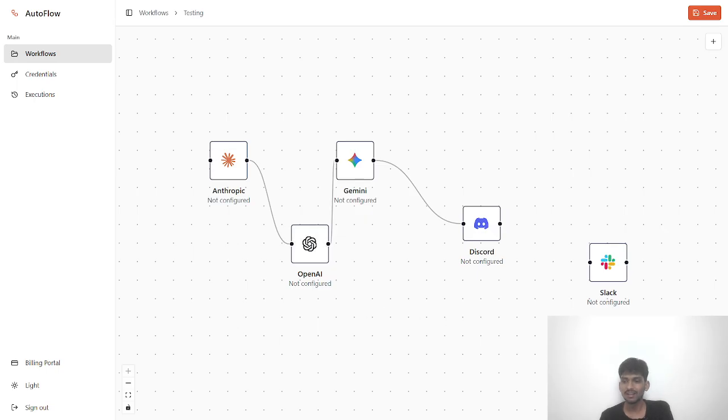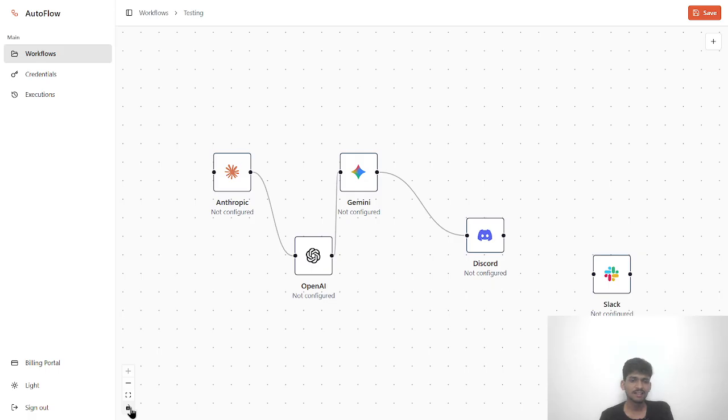So this is a small map for that. And yeah, this is it. And we are able to lock everything, so we are not able to change or move anything, so that we do not accidentally make some mistake and the application gets stuck.